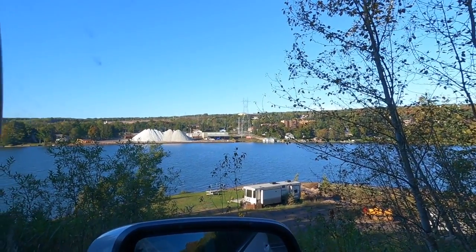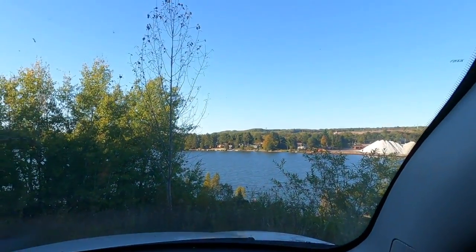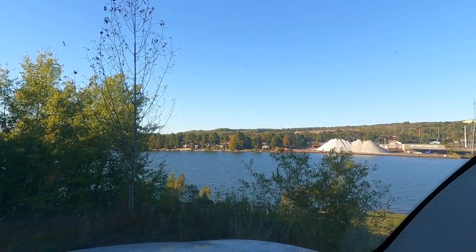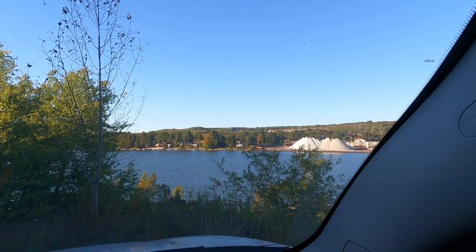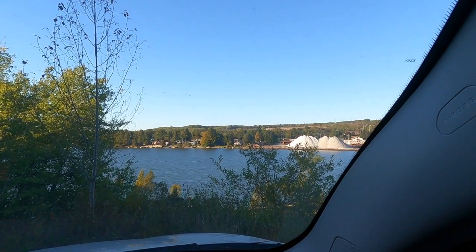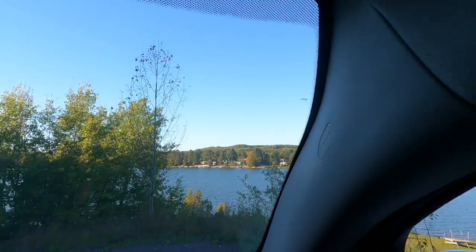Is that the name of it? Yes, covered. No, I'm looking. I thought I was going to get lucky and see it here, but I don't know on my Google Maps. I just remember that we passed it. I hope there was a sign for it. Well, I don't think we passed anything yet.